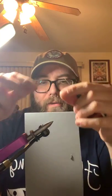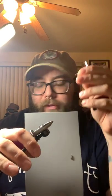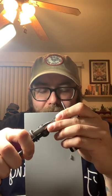So when I mount the hook, when you're starting off in the very beginning, you don't want to have the whole vise swallow the thing. That's not good either, because you can't really get in there. It's going to be covering too much of the hook. So really what you want to do is find that bottom bend, and I like to find it right there.